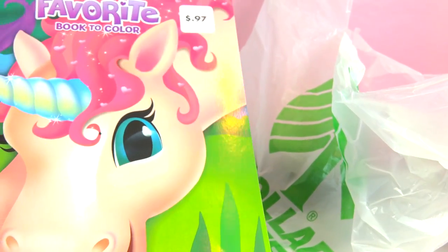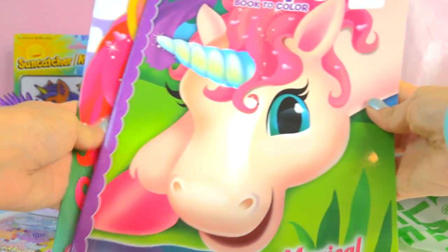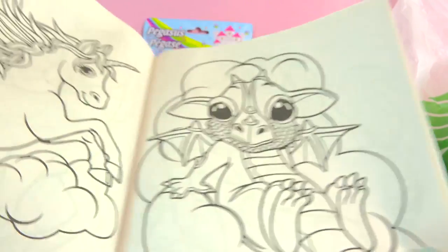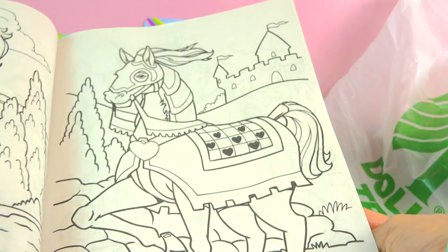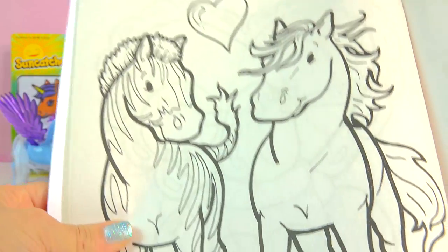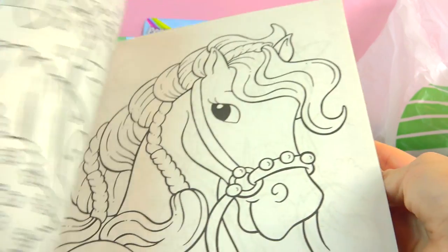This I didn't actually get at the Dollar Tree — I found it at Walmart, but it's basically a dollar. These cute little magical unicorn coloring books, which I think are just really sweet. Look at that — there's a dragon in here, and gorgeous little unicorn coloring sheets that you can actually color. There's a gorgeous night horse, a little happy flower, unicorns, and actually a zebra in here too. Just a really interesting cute little coloring book.